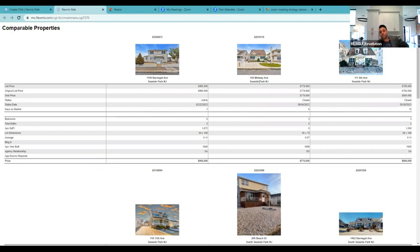And at least if they meet with the agents and they say, oh, well, this agent told me this, at least you could have this report and say, well, based upon everything that I'm seeing and the adjustments that I'm making, you possibly could get that price, but it's going to be up to an appraiser to validate it. It's going to be up to buyers to agree with that value.